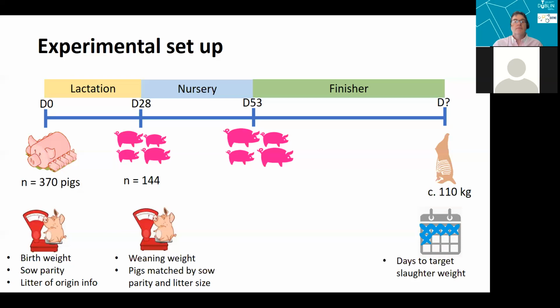And therefore the producer has these pigs that will reach slaughter at a certain point, but they don't represent an economic loss. Efficiency is very important for a whole range of reasons: for the welfare of the animal, for biosecurity, for the quality of the end product. If you try to bring small pigs up to a certain size and you keep feeding them, then the quality of the food produced is actually inferior. So it's very difficult to engineer solutions without some kind of intervention with a cull, but it's about picking out which pigs have to be culled. And being small at birth is not a definitive signal that the pig will be small at slaughter time.